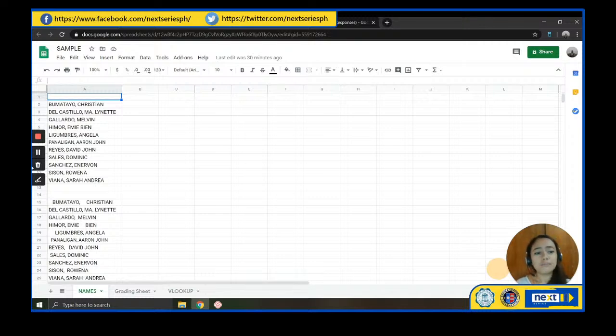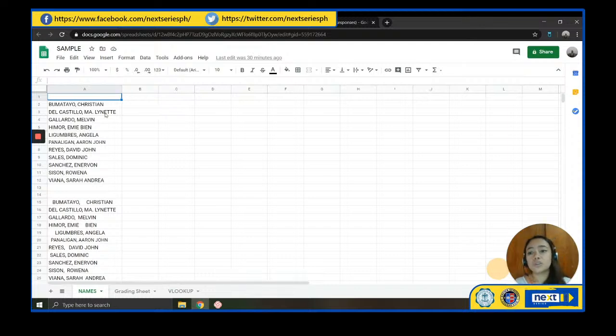Pwedeng nakasulat sila sa magkahiwalay na column, yung last name and yung first name, or pwede rin magkasama na sila. Tapos kayo, if you also have an option, kung gusto ninyo na magkahiwalay yung last name and the first name of the students, and kung gusto nyo na magkasama naman sila.